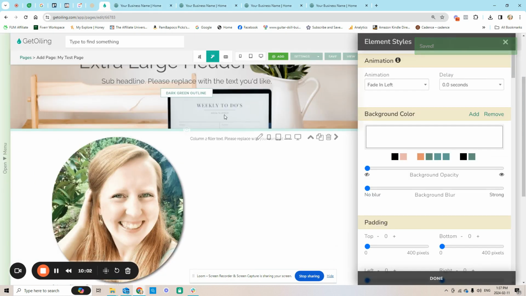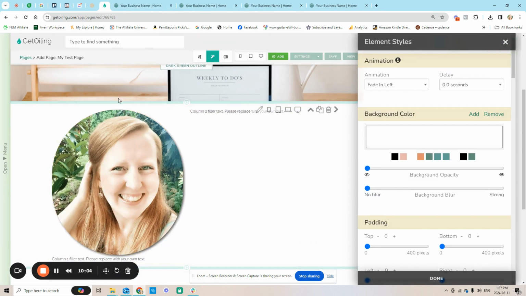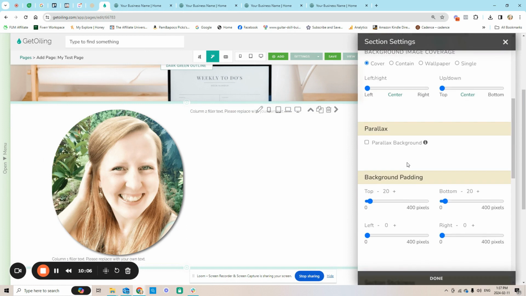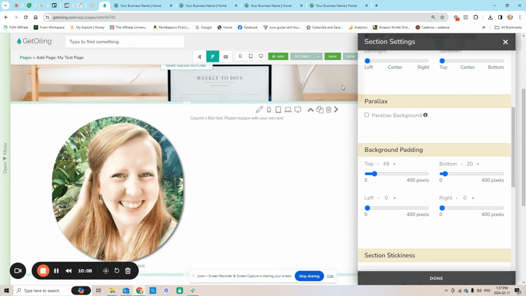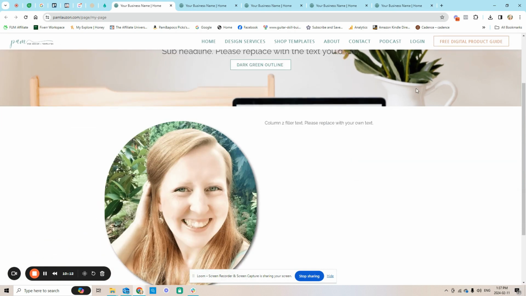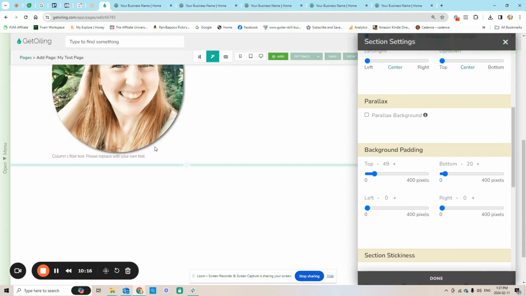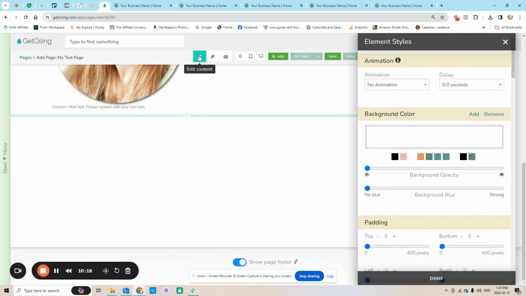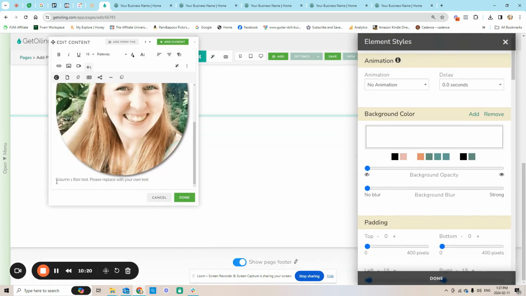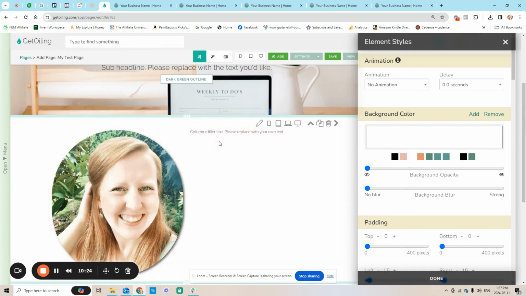Okay, so now I find this picture is a bit close to the top section. I'm going to add a little padding there because I don't like things to be squished together on pages. So there, add a little bit of padding there. I can take the text out under the photo by switching back to this A up here, and I meant to delete that. Okay, so now I've got a section over here.